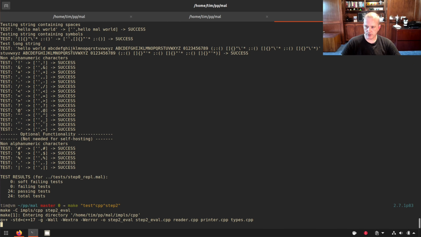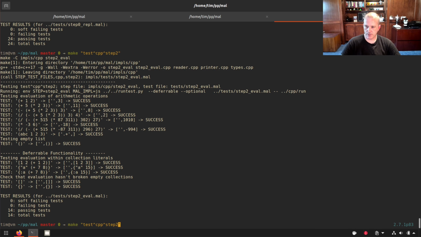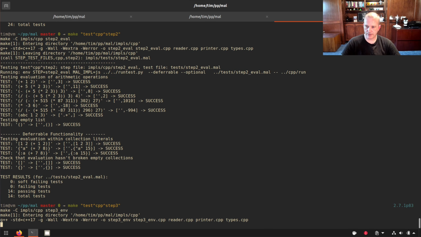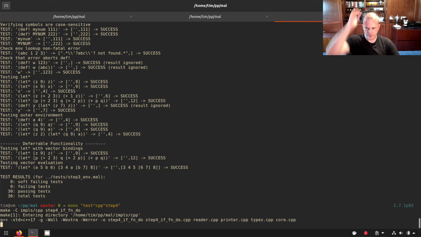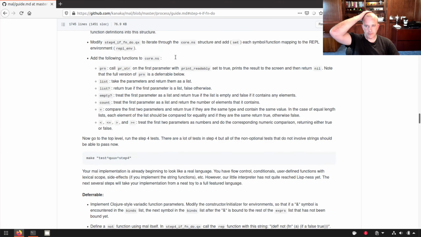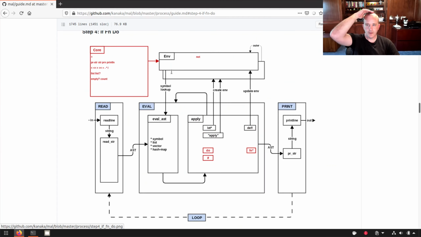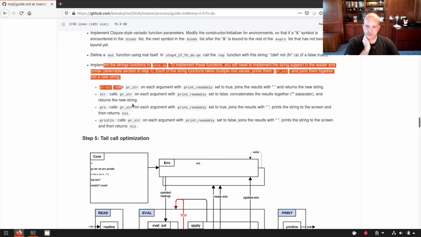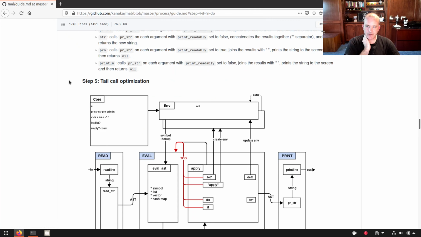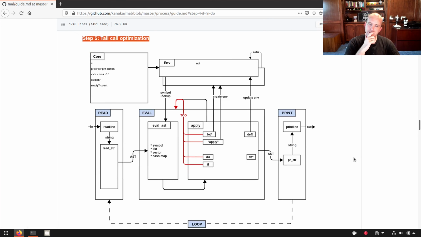Step 2 should all pass. Step 3 should all pass. And step 4. Okay. We did it. Oh, step 5, tail call optimization.